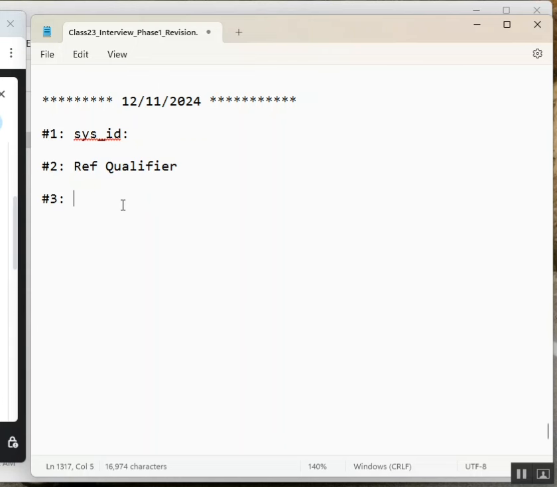Okay, what is UI policy? So UI policy we use for the client side. For the client side, we use it for dynamic form changes, like field changes. For example, if you want to make a field mandatory or visible or read only, we can use UI policy.